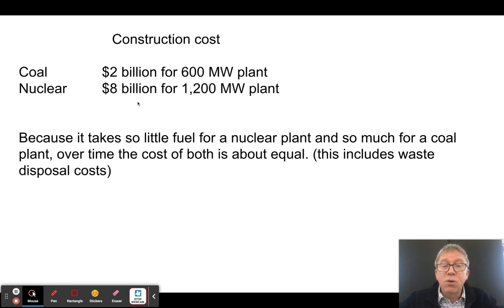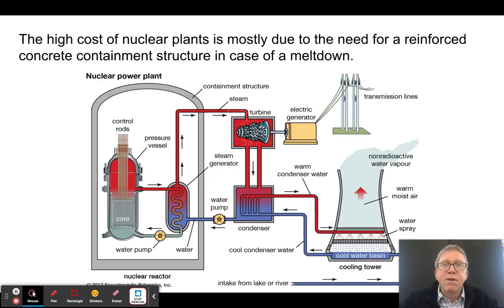Now, it's worth noting that over the 30-year lifespan of these two different power plants, the overall cost of generating electricity is the same. The reason is that you have to keep buying so much fuel to run your coal-fired power plant, whereas with nuclear power you only have to change these rods about once every 3 years. Even though it's expensive fuel, you're using a lot less of it. So over, say, a 30-year lifespan, the nuclear plant and the coal plant give you the same average cost per kilowatt hour. So there's really no reason not to use nuclear power other than that upfront cost and the fact that people don't understand it and are more afraid of it.